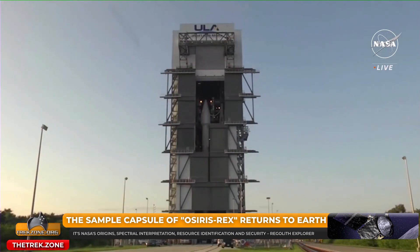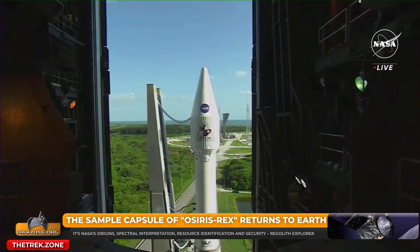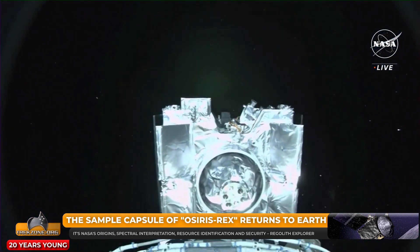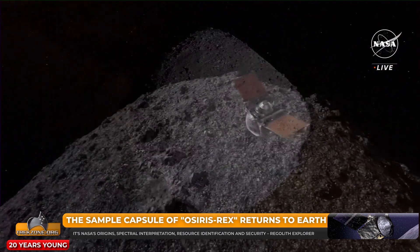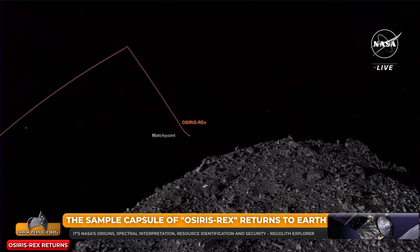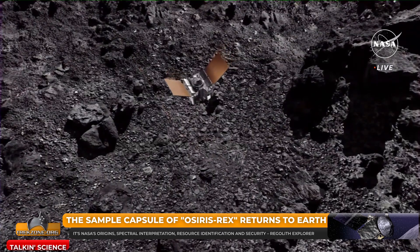Give us a brief background on OSIRIS-REx. It is NASA's first sample return mission from an asteroid. The idea is to actually see and study in the lab a sample from an asteroid that you can connect to that asteroid and its population. It can teach you something about the origins of the solar system, because asteroids are the leftovers of solar system formation. Studying their chemistry and composition can tell you so much about the history of the solar system and how some properties of Earth came about — delivery of water and organics from asteroids.